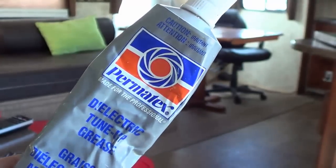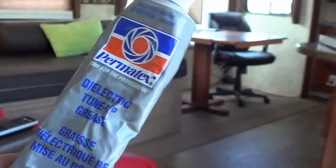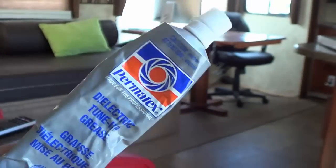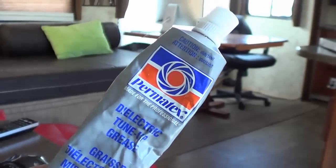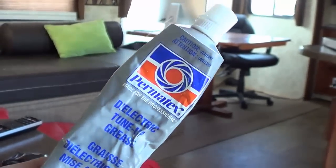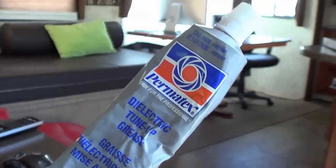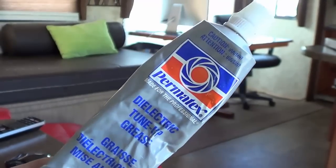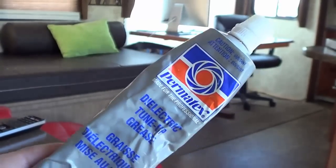Another favorite of mine is called Permatex Dielectric Tune-Up Grease. It's kind of a silicone-based grease, I believe, and it's to protect all your electronic connections from oxidizing. So I'll use this, for example, on my battery bank. I'll put a nice little film of it all around the bolts and the connectors, and that'll keep them from oxidizing.